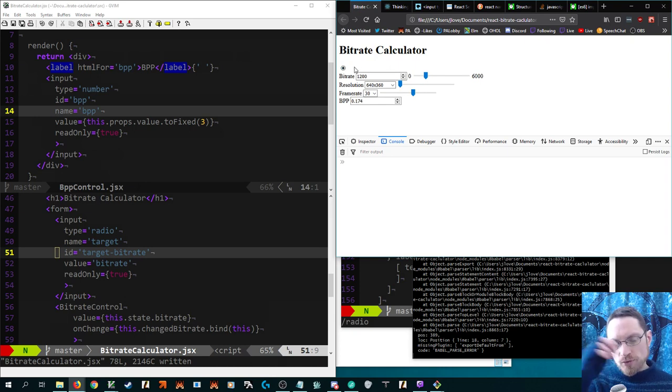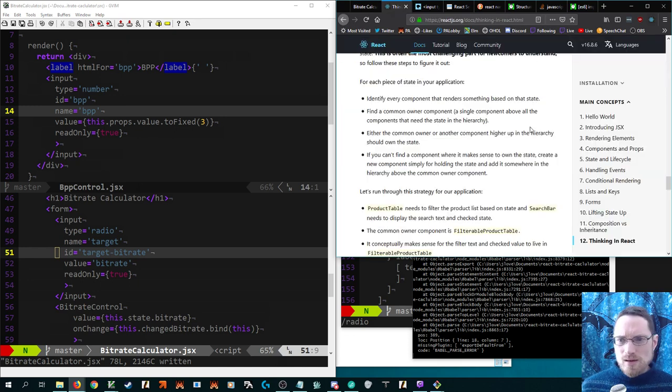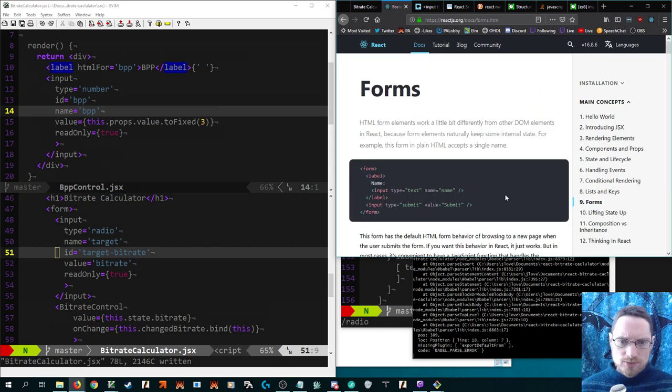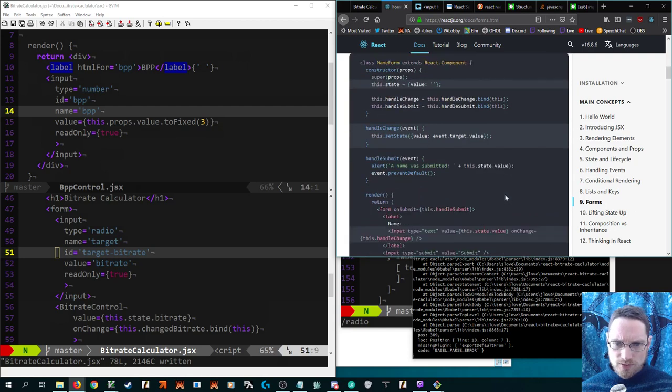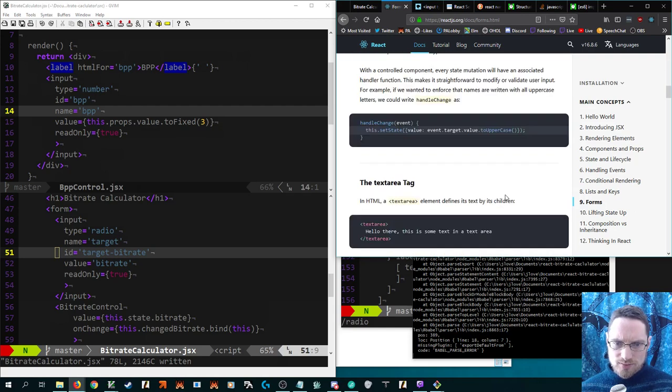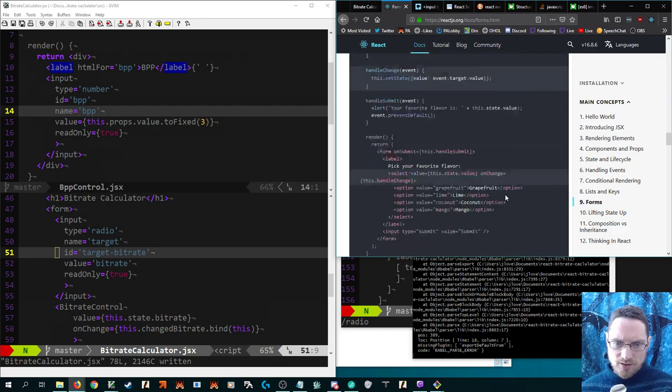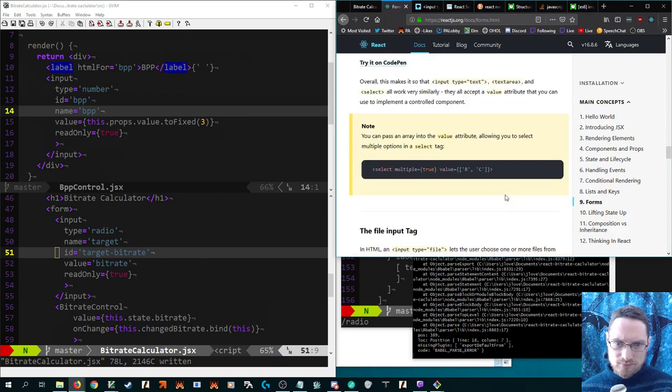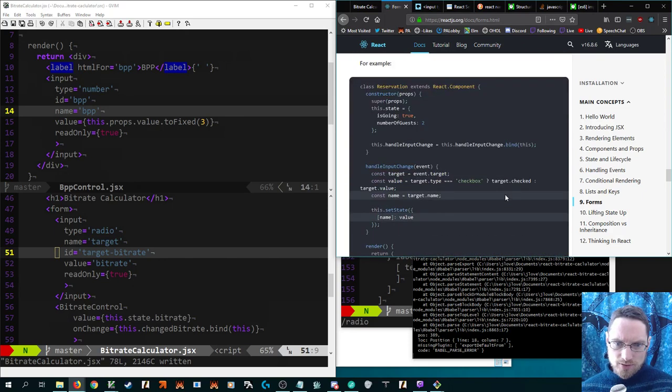We don't have anything for what's set yet. Actually, forms, controlled components, textarea tag, select tag, file input.